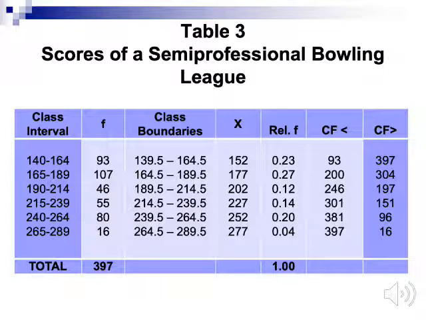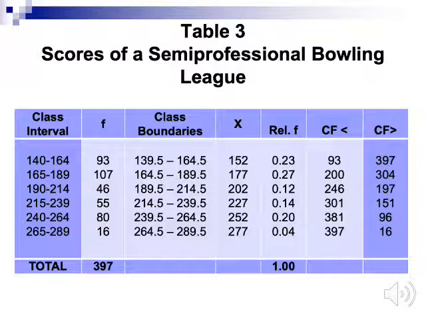So how will you find the real difference or the real width? You subtract the lower limit of the previous class interval from the lower limit of the next class interval. So in this case, that's 165 minus 140, and it's not 15, by the way, it's 25. So 165 minus 140 is 25. So the class width is 25, and it is all throughout. So you are simply adding 25, 25 plus 25, 25, 25, and so on.